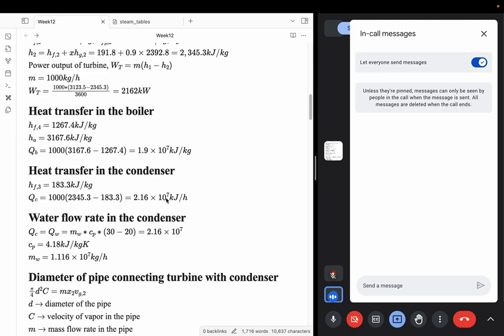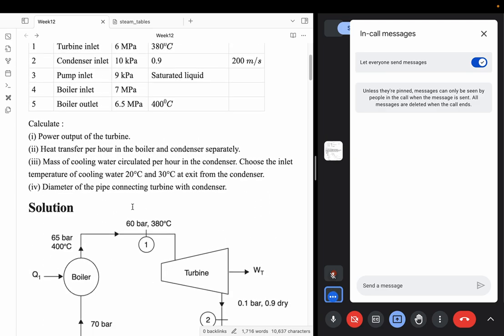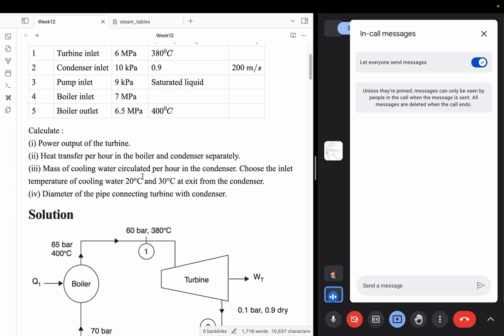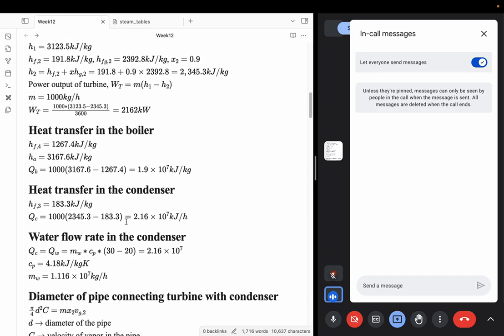So now determine the water flow rate in the condenser. The condenser is actually rejecting heat to something. So that heat rejection is what we need to use to find the mass flow rate of water. Here it is given that the condenser is rejecting heat to water, and this water is getting heated from 20 to 30 Celsius. So whatever is the heat absorbed by the water should be equal to the heat rejected by the condenser. So that is the energy balance that we are doing here. So QC should be equal to QW, where QW is m Cp delta T. You have the Cp, and then once you substitute, you will be able to get the value of the mass flow rate.